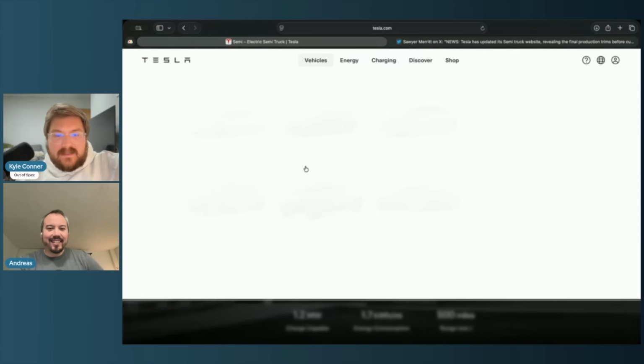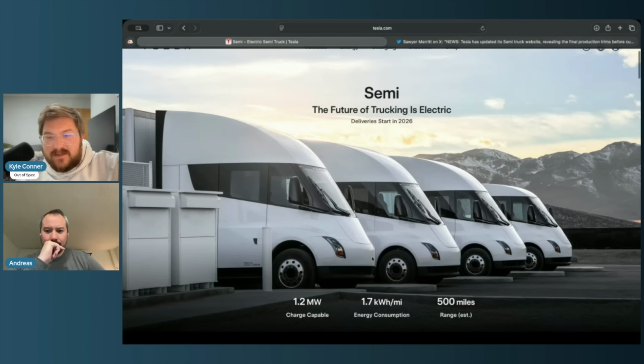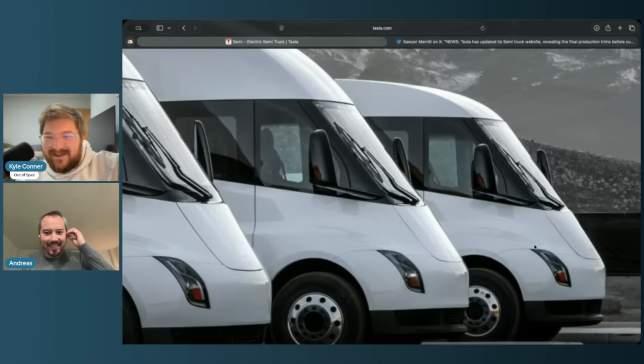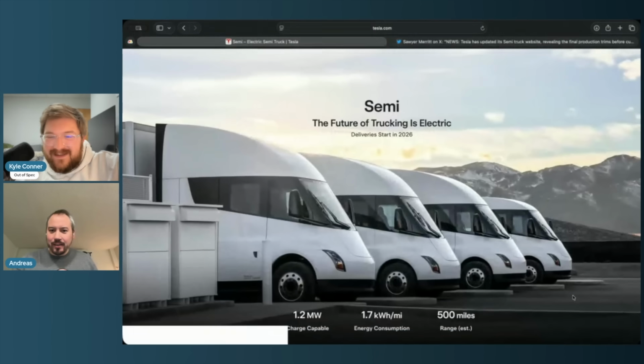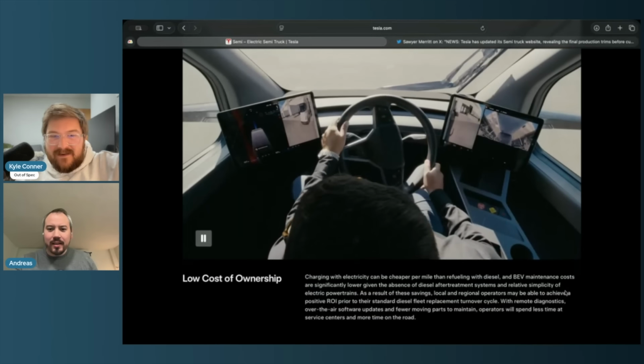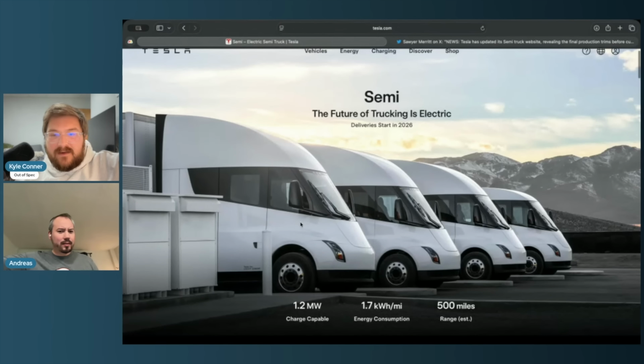I think Tesla has confirmed that, but it's weird how they updated this and then they have all the old designs on here. It looks kind of weird. Doesn't that look weird, that one on the end? Oh yeah, so I guess that's the smaller one. Or is it with a sleeper cabin? Maybe this is what the top part is for? No, this is just for aero, I think.